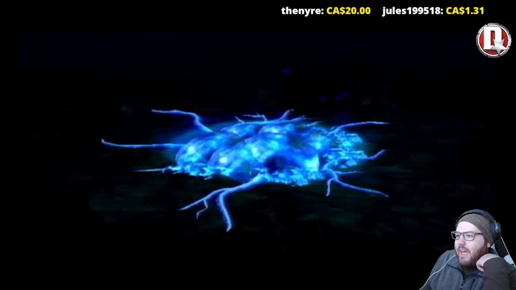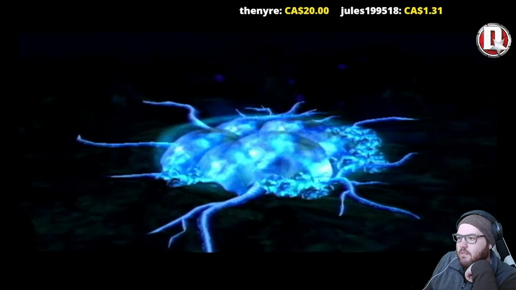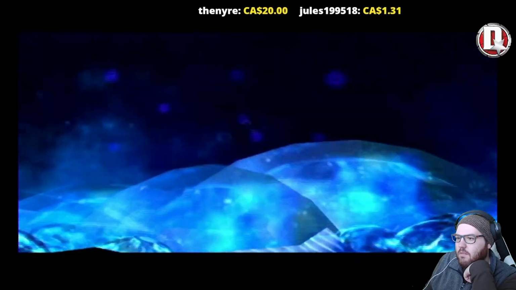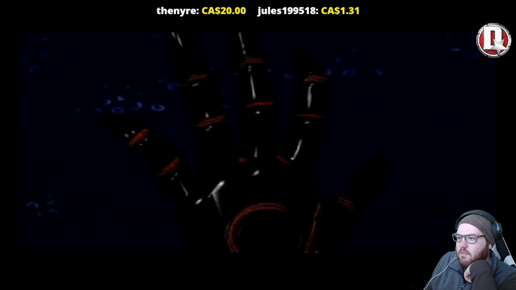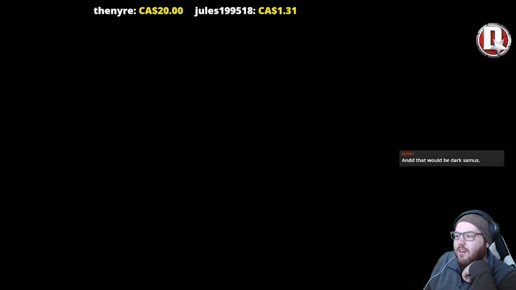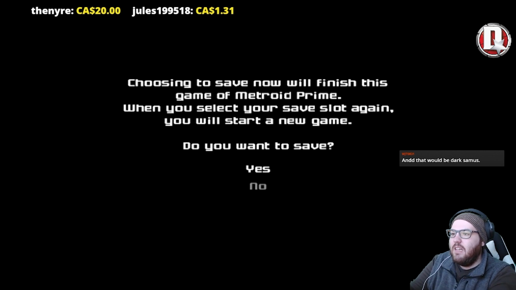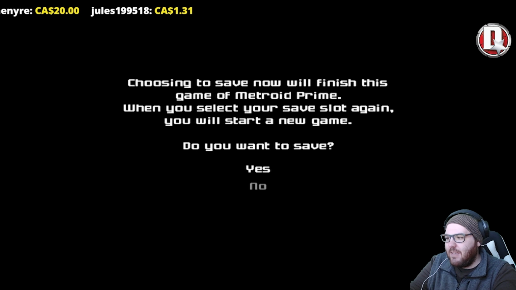The bubbling remains of Metroid Prime. And that will be Dark Samus. Choosing to save now will finish the game of Metroid Prime. When you select your save file, it will start a new game. Do you want to save? I am going to say yes.